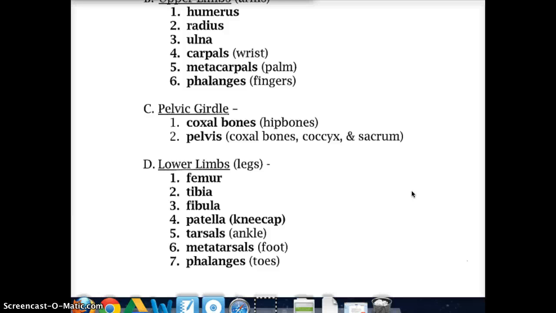So again, you're going to want to make sure that you take a look at the skeleton, pictures of the skeletons. We're going to get the skeleton out from the science lab so that you can identify these different bones while you're doing exercise 13. But then also we'll be looking at the bones individually in the next few weeks. So get your outline completed, and we'll talk about this on Thursday in class.